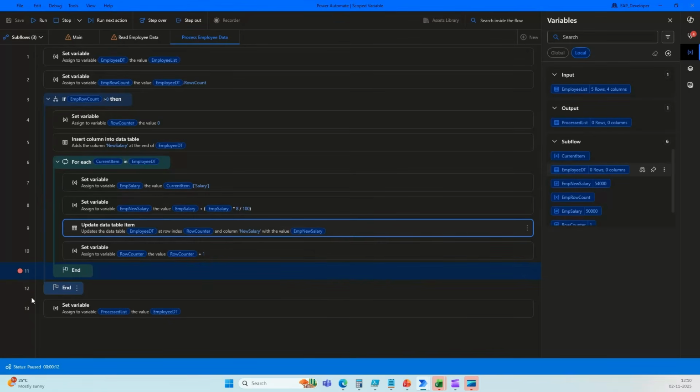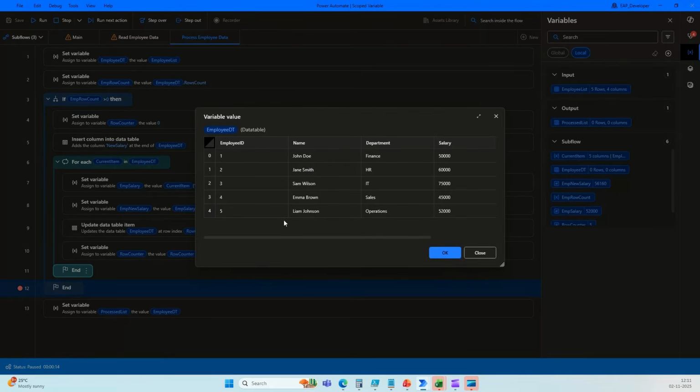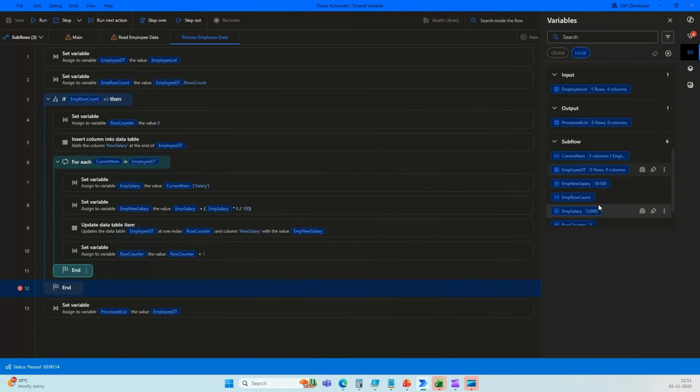Let's allow the bar to complete all the items. Another issue I observed in 2.62 is, till 2.61 we are able to see this, right? Even after the iteration it will show the proper count, 5 rows or 5 columns or something like that, whatever the data we have here. But here it is showing 0 0. But if you open this, you are able to see the data. Okay, I think there is some bug in the solution. Probably Microsoft will fix that.